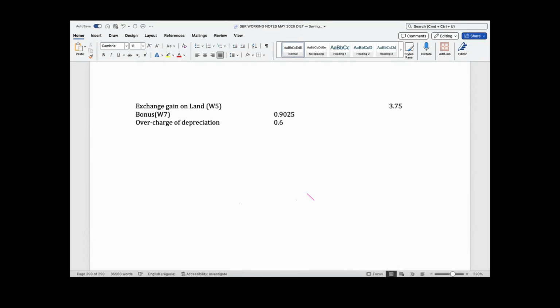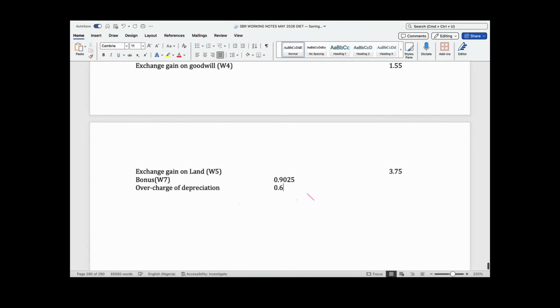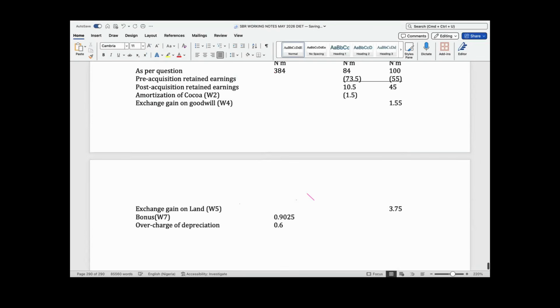I said I'm going to add. So let me just quietly add as I'm adding. There is nothing more to adjust. So let's get the balance. Yes, I'm with you. Please go ahead. For the bonus, I think you want to deduct, right?